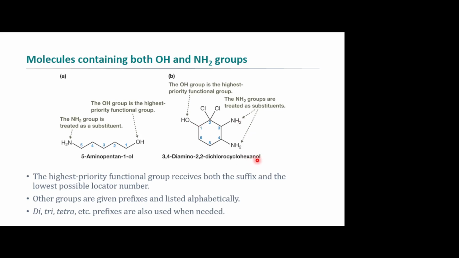You could actually put a 1 here to specify if you really thought you were going to have troubles, but typically that's only going to be done when you have something right next to it that has a locant number. Okay? So you typically only do it when you have an ene or a yne that has a locant number there. Okay?